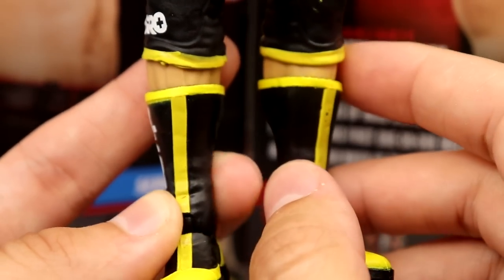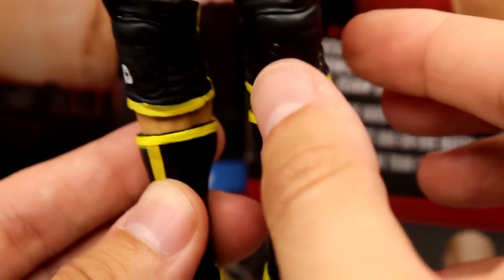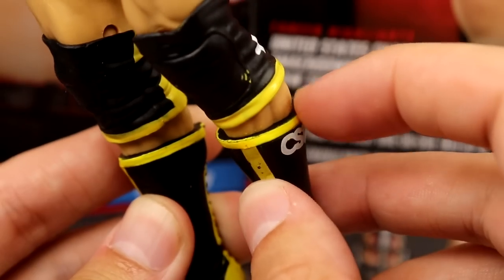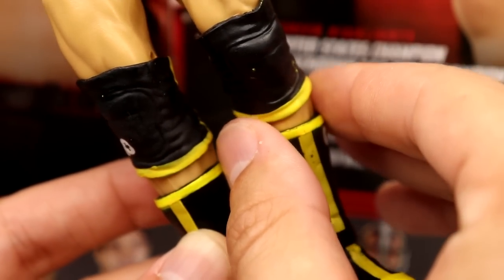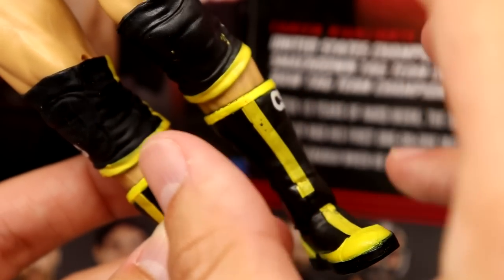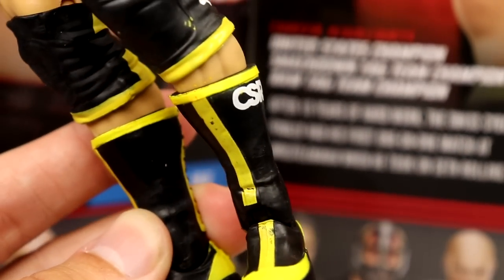Like, they're really thin. The Ultimate Edition Charlotte, how they hug right here and they are straight down, and you don't get this big gap here and they don't look all bulky. It would have been really cool to see them get really symmetrical and line up perfectly and have the paint apps. I think that would have made the boots look really sick, but I still like the way the boots look. The yellow and black looks really clean.